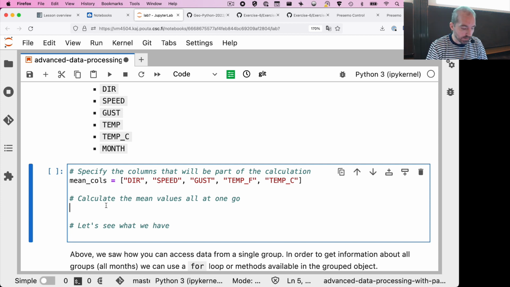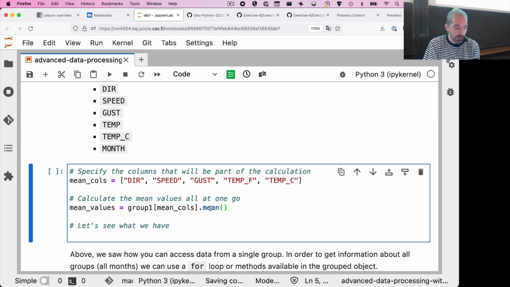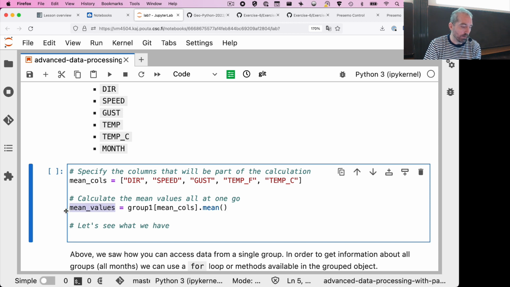We could say, for instance, mean values equals group 1, and then we'll put in mean underscore cols, which will be the different columns that we want to use, dot mean. So this will take from our group 1 these columns and calculate the mean value, and store that in what is actually a Pandas series called mean values.